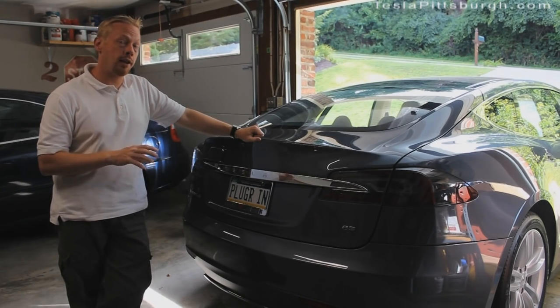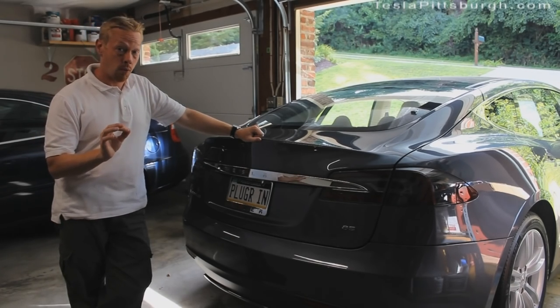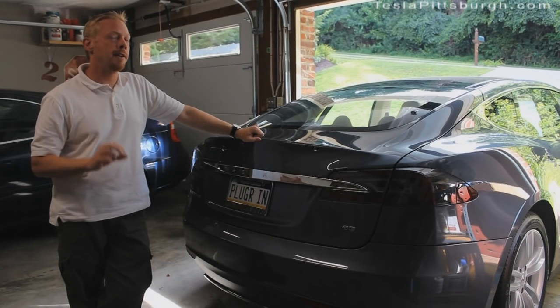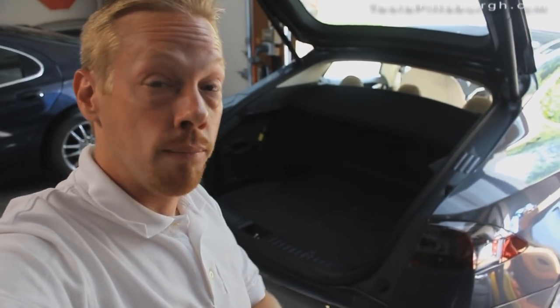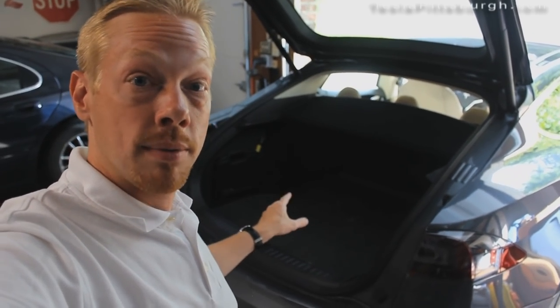Where the premium audio shines is when you start getting into higher volumes and the bassier tones. The Light Harmonic system is very, very good — much better than the standard audio and definitely has a lot more bass. But right now, at part one only, when it comes to the loud thumping kind of songs — whether it's hard rock or electronic bands like Daft Punk — anything at five and above on the volume that has a lot of bass, the subwoofer in the premium sound system is what seals the deal and makes it the better overall sound system.